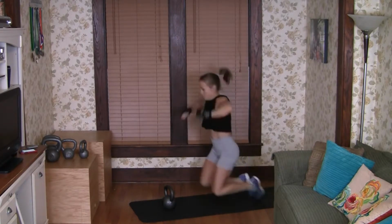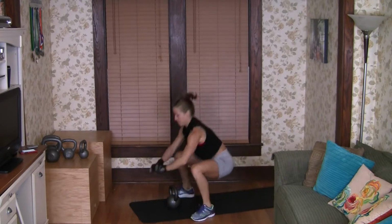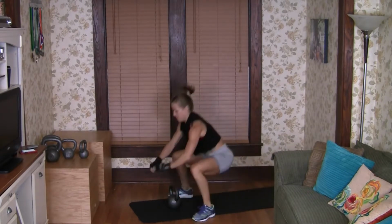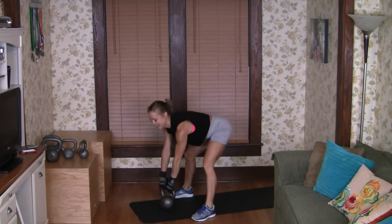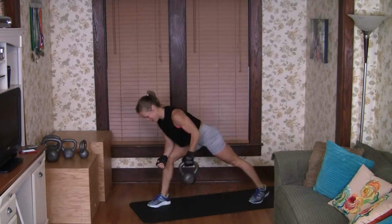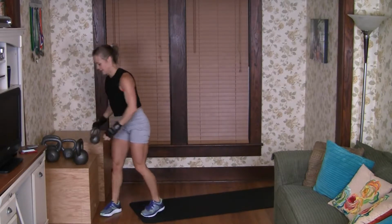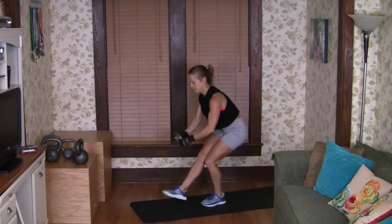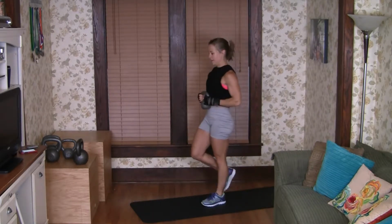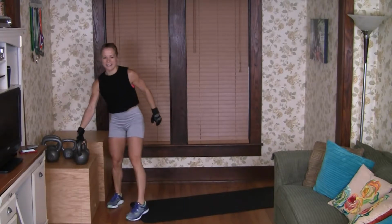Here we go. One. Two. Really squeeze at the top of that swing. Three. Very good. Three rows on the left. One. Two. Three. Very good. Pistol on the left. One. Two. Three. Ooh, that gets hard. All right, three rows on the right.